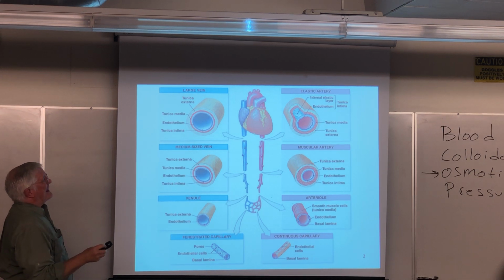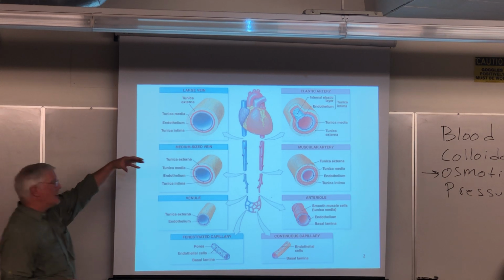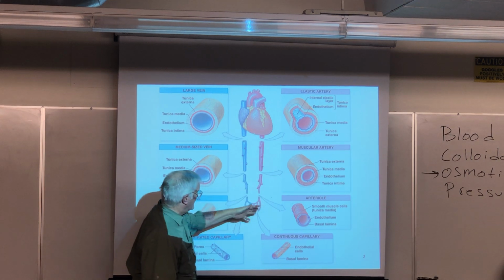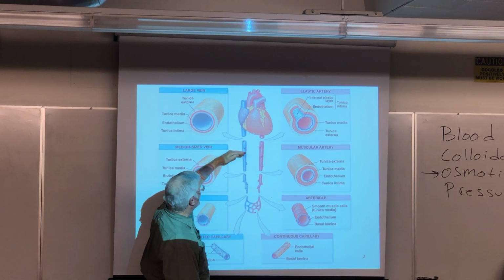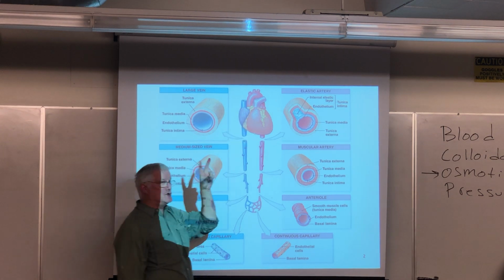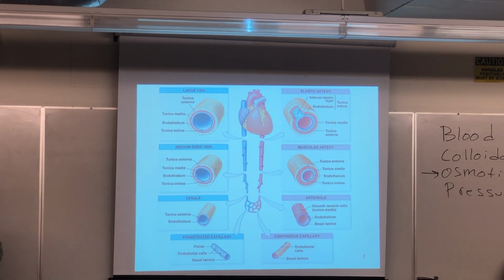If I want you guys to think about this being a high source of, or high place of pressure, like 120 millimeters of mercury, and I'm trying to press upon you, things go from high to low, high to low, higher to lower, higher to lower. By the time we get to here and here, we're down to about 2 millimeters of mercury of pressure. So the whole thing is designed to be a downhill flow from high to low, high to low.